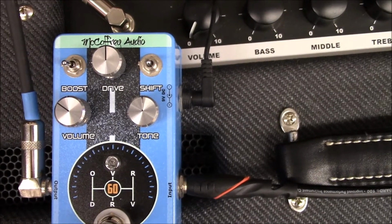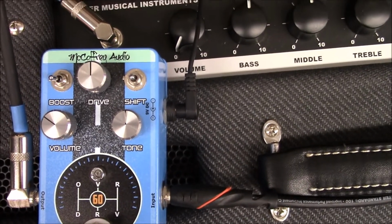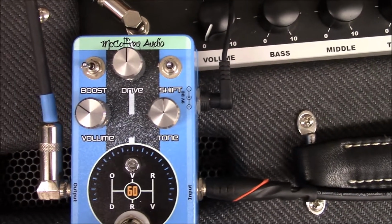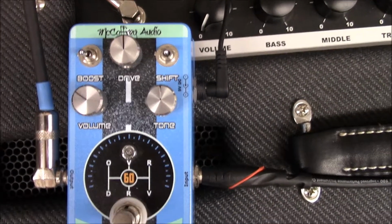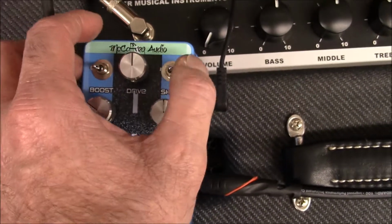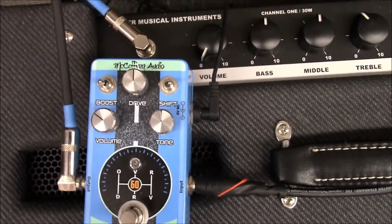We've got our usual volume, drive, tone, which is on a lot of overdrive pedals, and you'll see a boost and a shift. The boost doesn't really boost, and the shift, you'd think maybe it shifts the mids, but it doesn't. What it does, the boost switch, it adds to the bass response. And the shift is where it is now in the center, there's no diode clipping. In the left, it's a lower compression clipping, and on the right, it's just a standard silicon clipping.